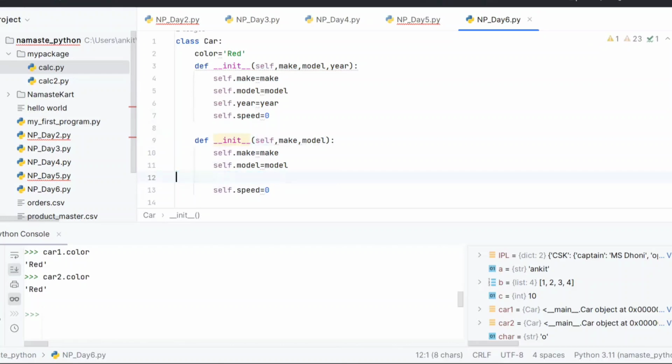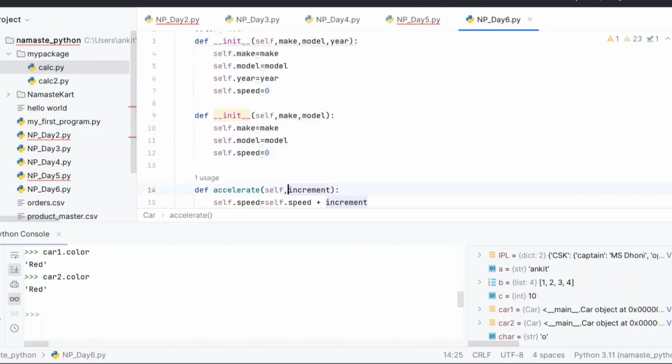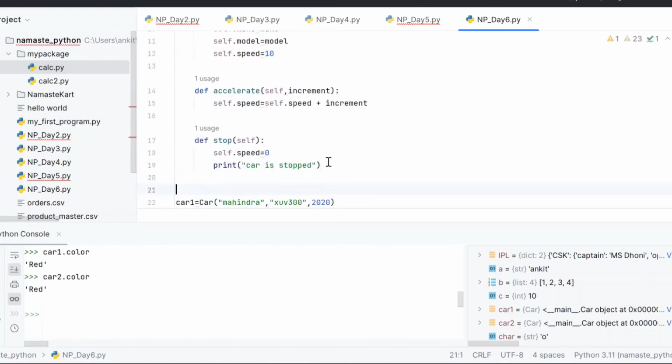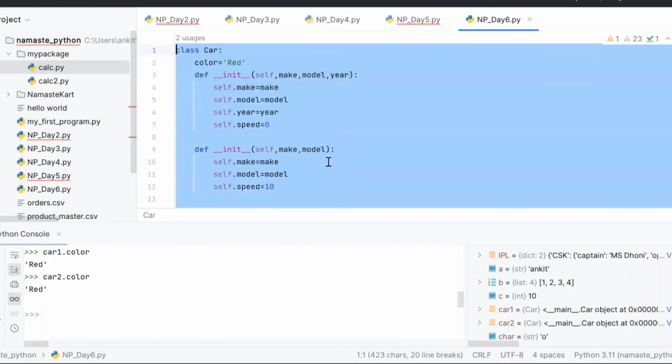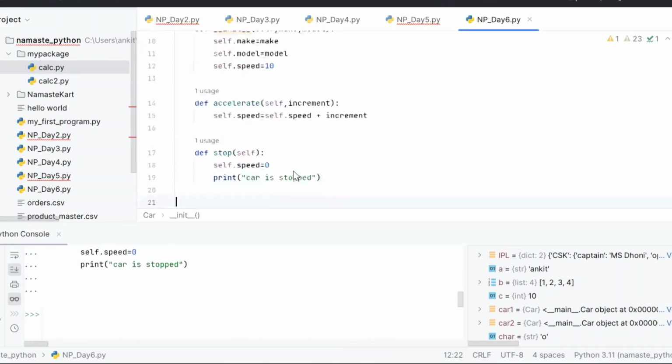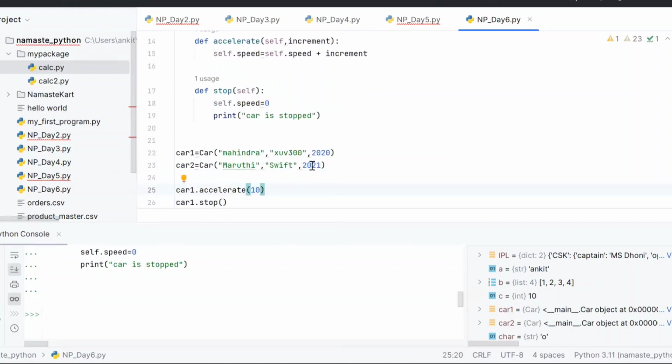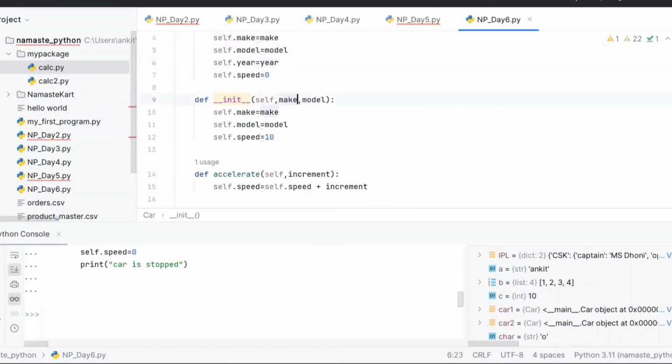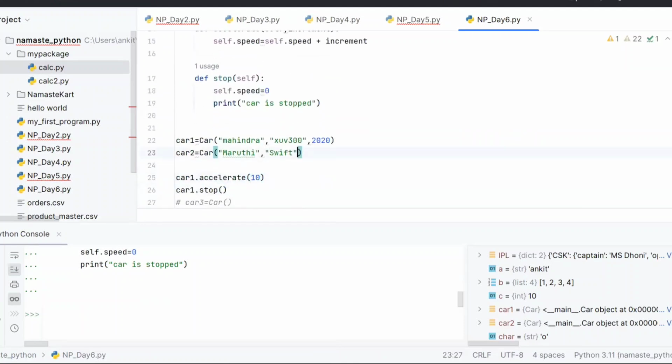Let's remove here. And if you pass 2 variables, it will call this one. Yes, let's try. Let me give 10 here, and then we will know. Okay, it is working, I think. Let's create an object now. I'll create 2 objects. One is with 3 and one is with 2 variables. Okay, and let's see.